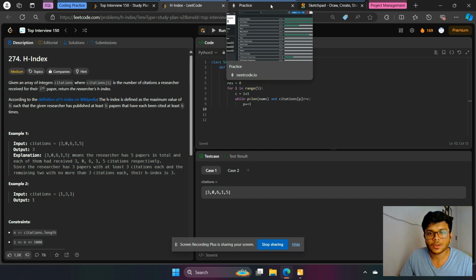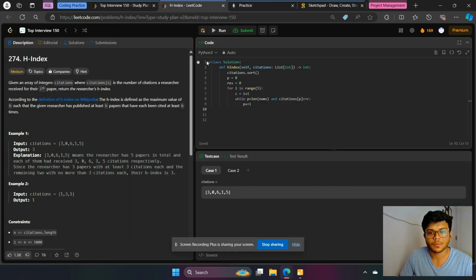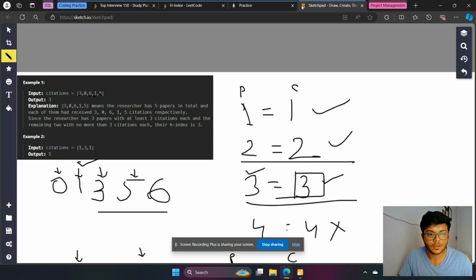If it's greater than or equal to the length, then it should stop. So what I have to check now is length minus 1 minus p.